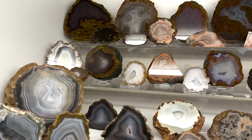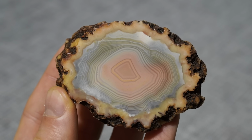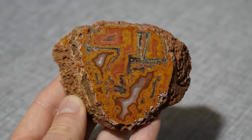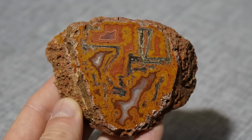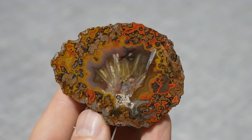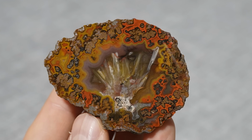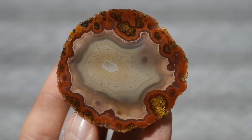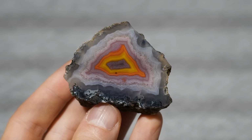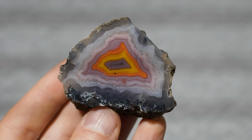This particular collection that I'm buying now is holding a little less than 2,000 pieces overall. They are all polished, which is already convenient, so I don't need to spend around $10 to $15 a piece for the larger ones to get them polished. With 2,000 agates, that would add another $30,000 in polishing cost, with nowadays' efforts.